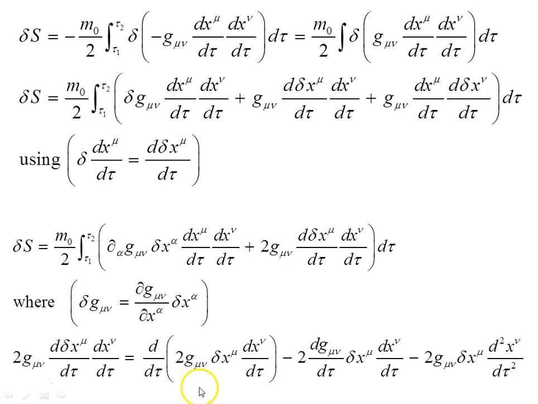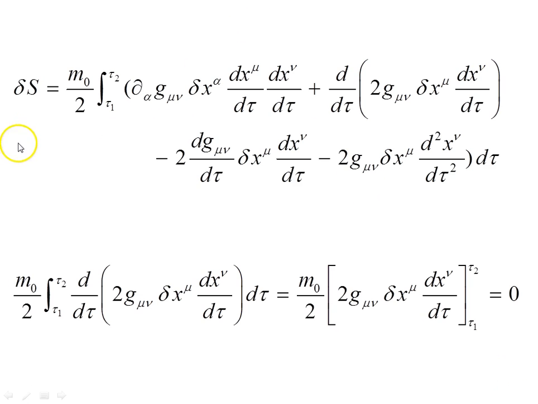Hence the 2 there. Now, this second term here, we can express in a different way, again using the derivative of a product, and then subtracting terms until we end up. So, if we take the derivative with respect to tau of this object here, that means we have to differentiate each of the terms in turn, and then we subtract from it two of the derivatives that result. This whole expression here is exactly the same as this one here, and it will help us later on. This total derivative here will be made to disappear shortly, as you'll see.